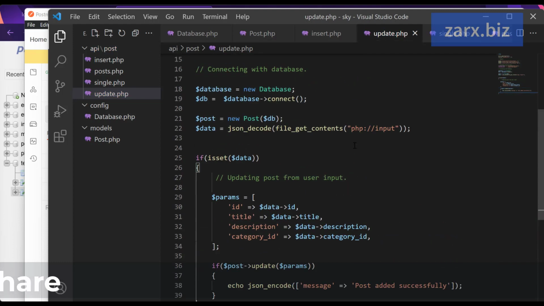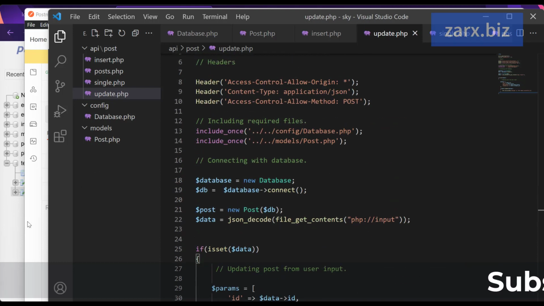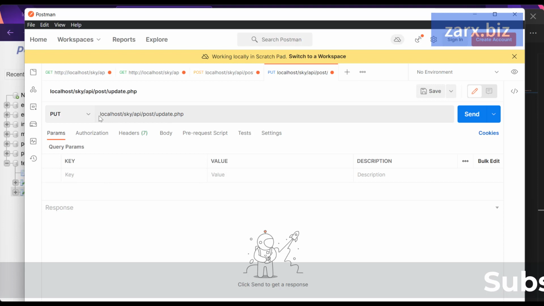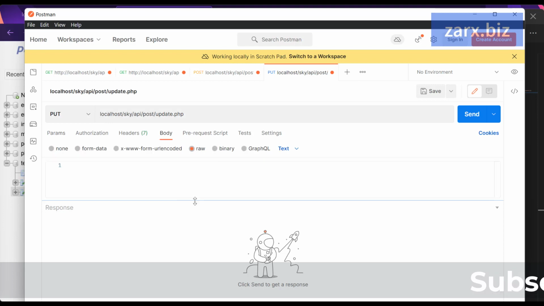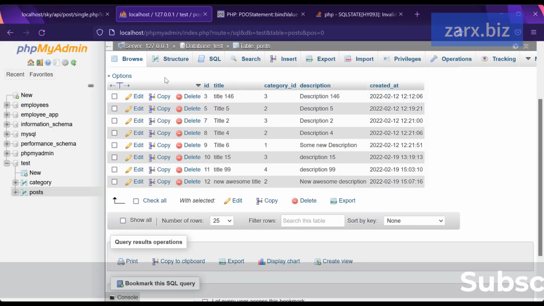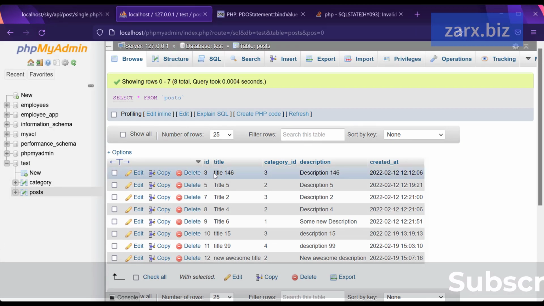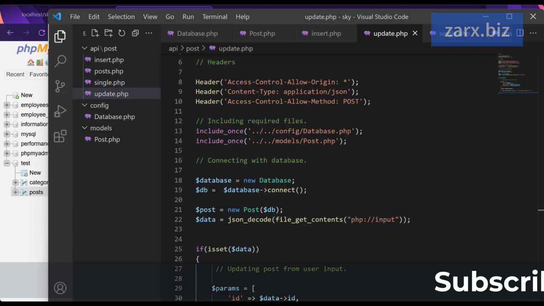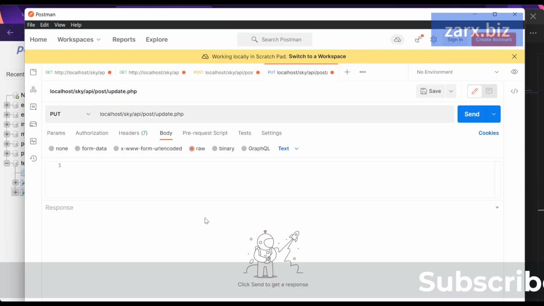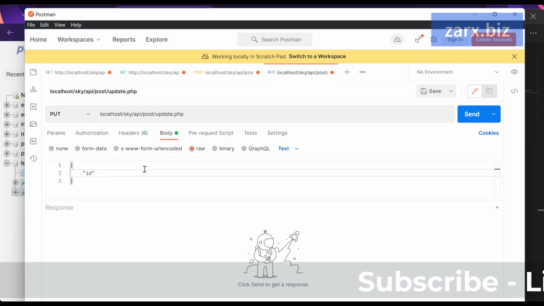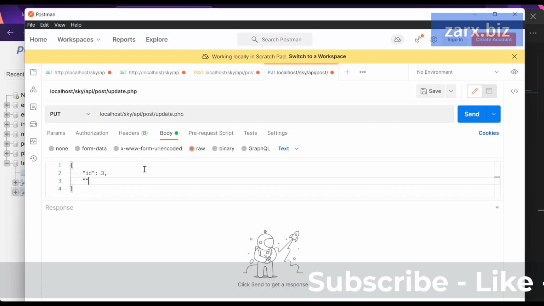So yeah, let's see if everything is alright. It works okay. So we need to work with the update this time. So I go to Postman, update, put method. We go to the body, raw. Now, what data we want to update? So we have here the ID 3. So I want to change everything there. So let's do that. So here I say, alright, the object will have ID, which is going to be equal to 3. This is the record we want to update.